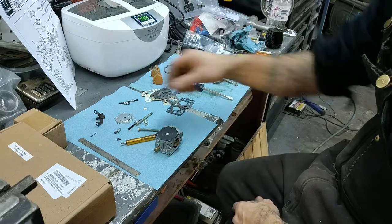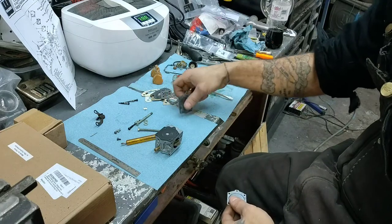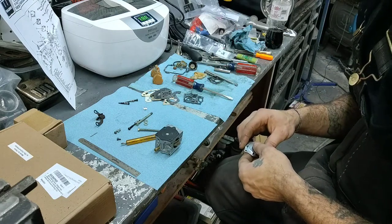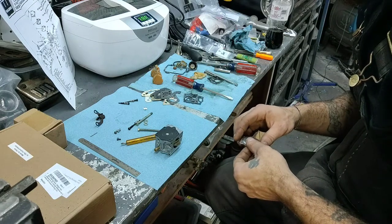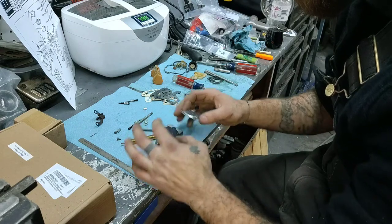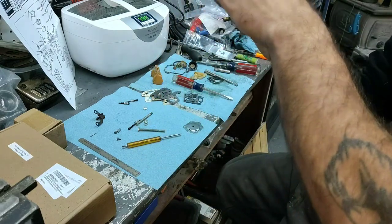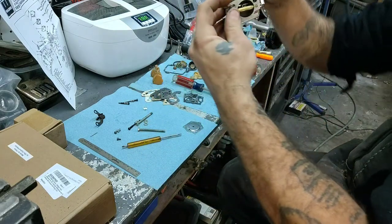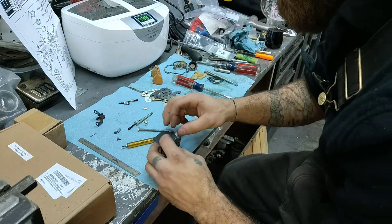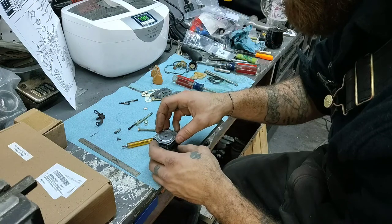So, there we go. And then, there's your cover. Now, this comes with a couple different gaskets on here. So, you don't need all the gaskets that it comes with. Oh, I moved our diaphragm. There are different models to it, so you won't need all of them that they are supplied with.